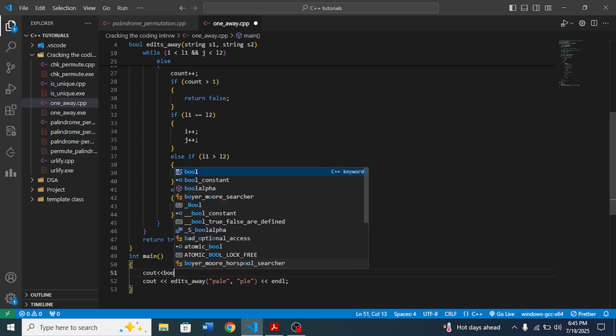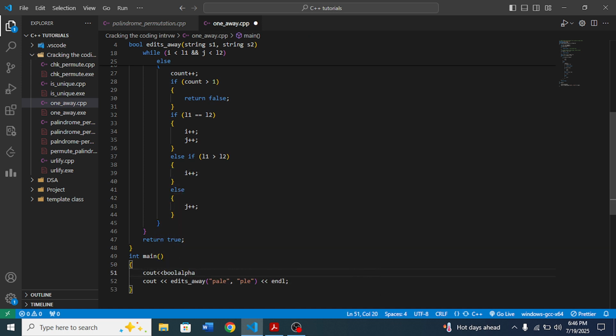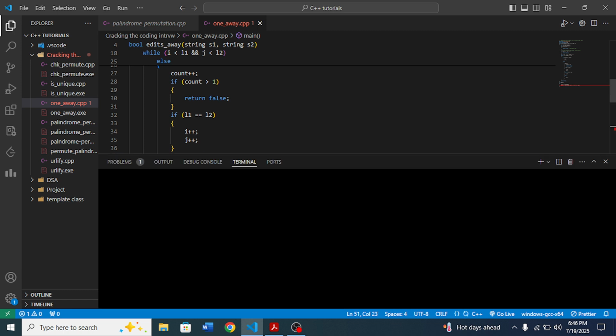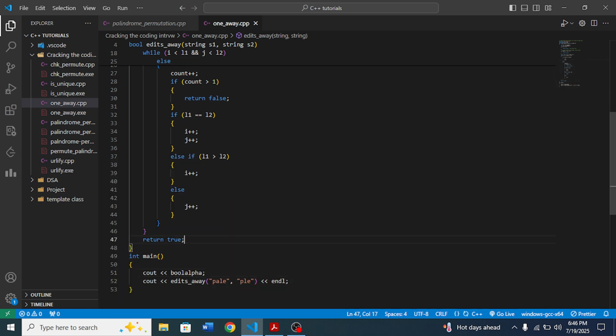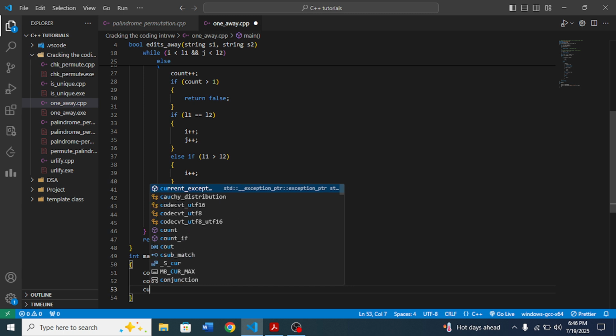And what if I used bool alpha? Yeah, so now you could see that it returned true. So now I could again test it on other strings as well.